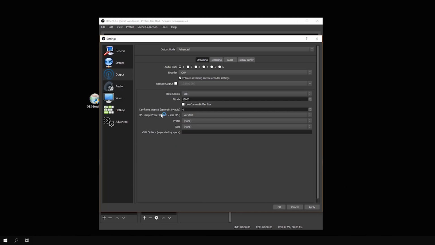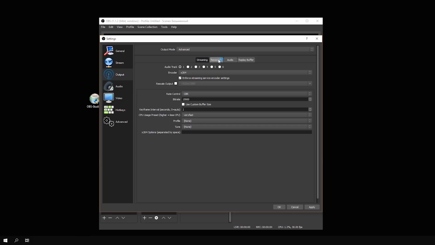The lower the bitrate is, the lower the quality of our picture. At some crucial moments, our picture may even break down into a pixelated blur. Set keyframe interval to 2 seconds. It'll take a lot of time to explain what it is, and this information isn't useful for you, at least for now. Set it to 2 seconds and just relax. There's nothing else interesting on this tab for now.